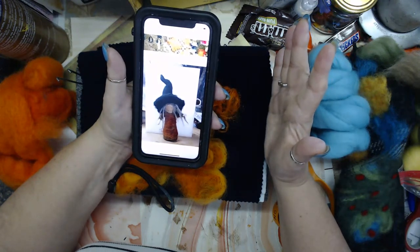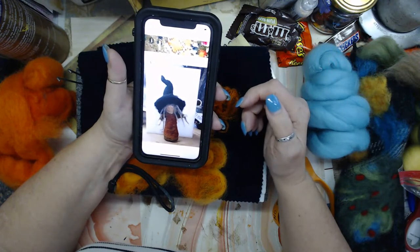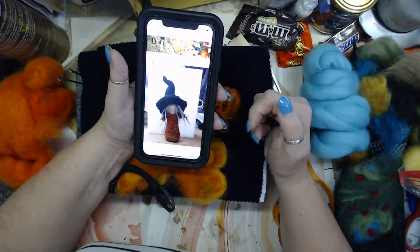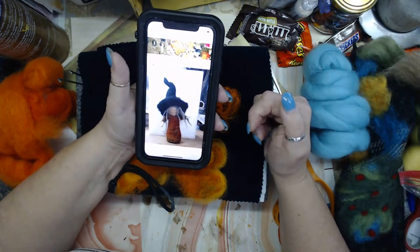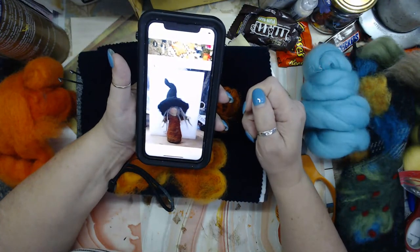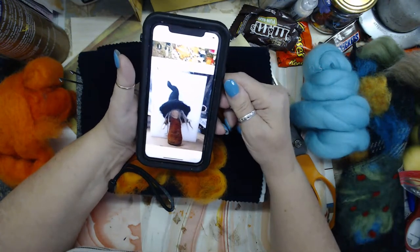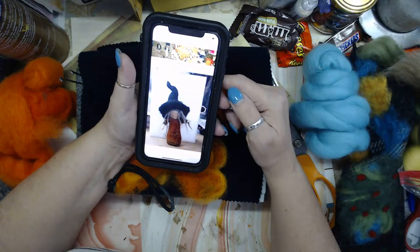For a newbie, she does awesome work, and so does Brittany. I remember when Brittany first started streaming and she didn't know what she was doing, and she didn't know if she was doing it right, and she didn't know if she was good enough, and she is good enough. She does excellent, and she's got her own thing going on. She's got her own style, and it's perfect. It's a great, great video. And so she does stream, so I would definitely highly recommend Brittany Blinger Creations.